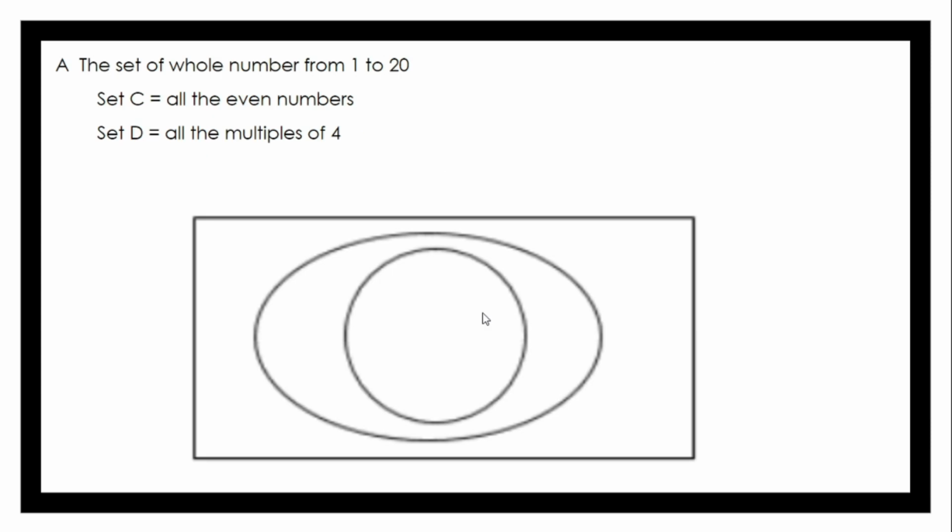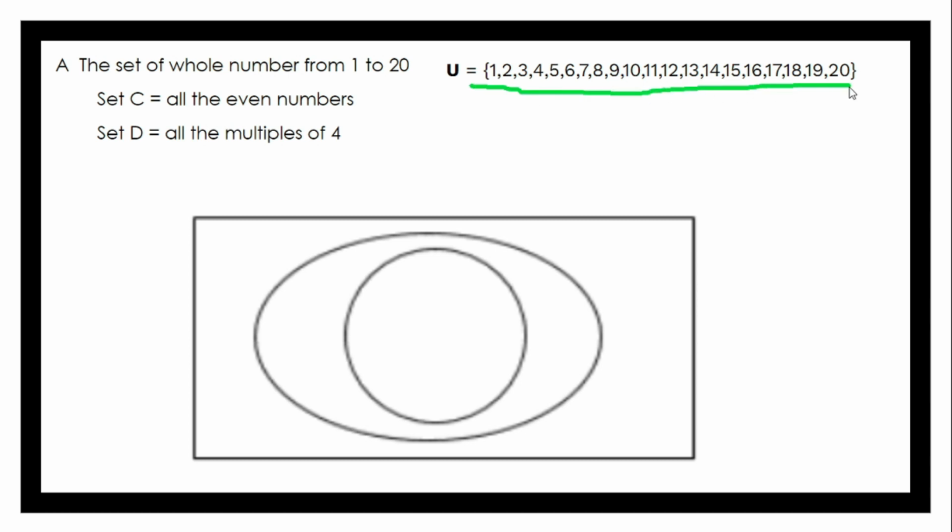Okay, so let's try this naman. So, we have here the set of whole numbers from 1 to 20. For this, we have here the universal set, which is, ayan, makikita natin universal set, whole numbers from 1 to 20. And then we have here set C, sabi dyan, all even numbers. So, from this universal set, kukunin natin yung mga even numbers at yon yung parte ng set C. So, we have here set C is equal to 2, 4, 6, 8, 10, 12, 14, 16, 18, 20, and we stop sa 20 kasi hanggang 20 lang yung ating whole numbers.